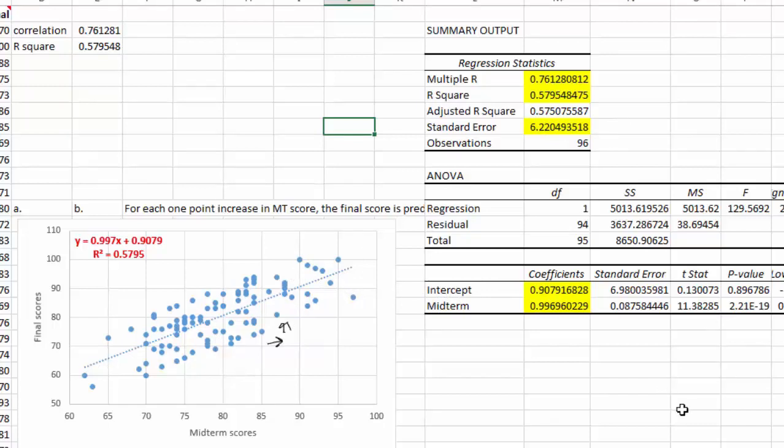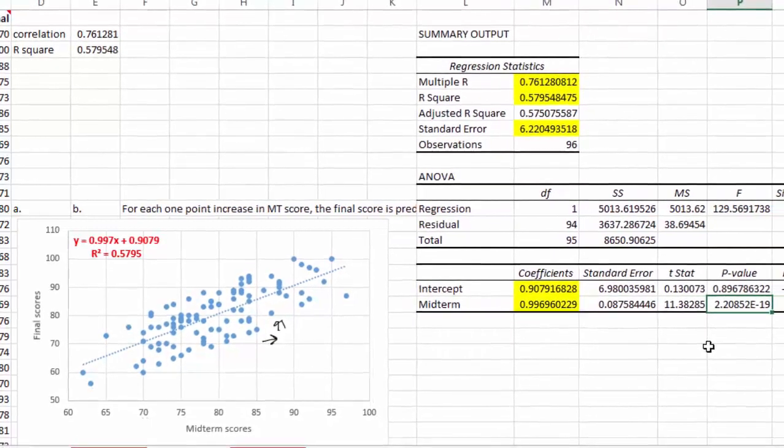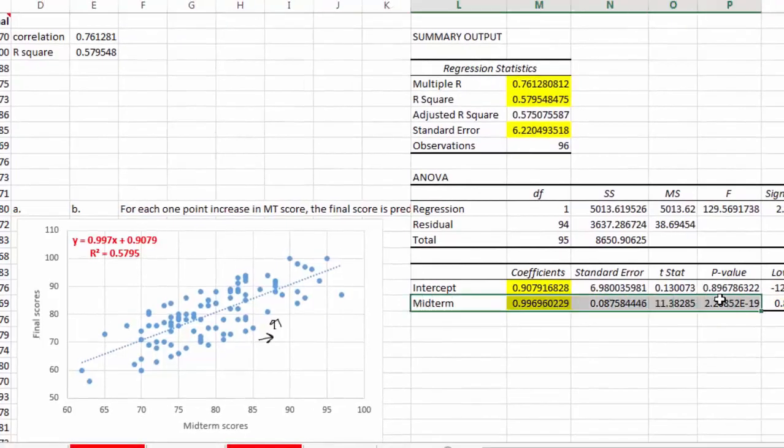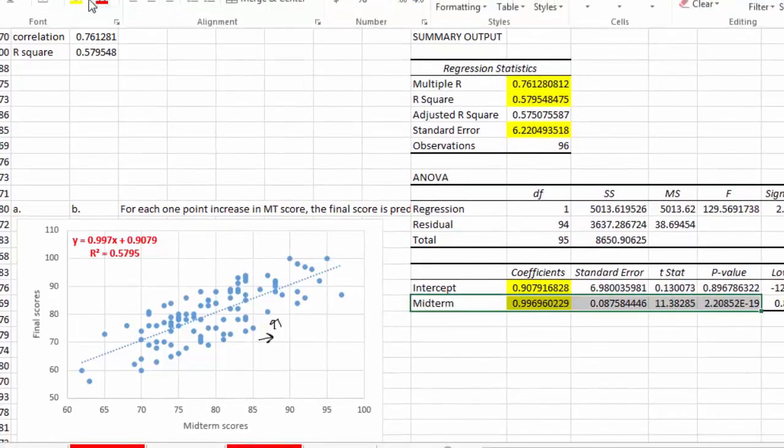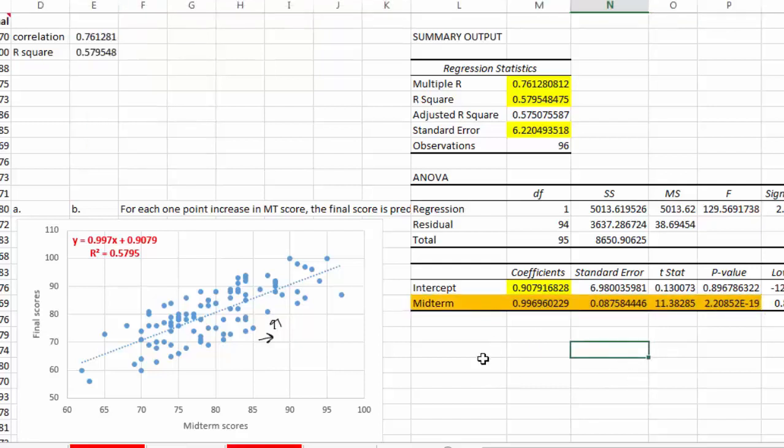Okay, but now there's a few other things in this output here that indicate the strength of this regression, particularly with respect to the coefficients on the midterm. And that's something we'll come back to later, looking at the t-stat and the p-value. I'll just tell you right now that that's a very high t-stat and an extremely low p-value. It's practically 0. So that means that our midterm coefficient is very significant. I'll highlight that like that. So we've got a very good result here. Very solid regression. So this is really data we can run with.